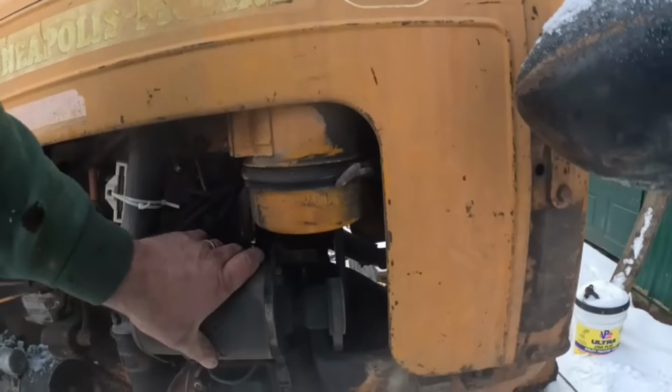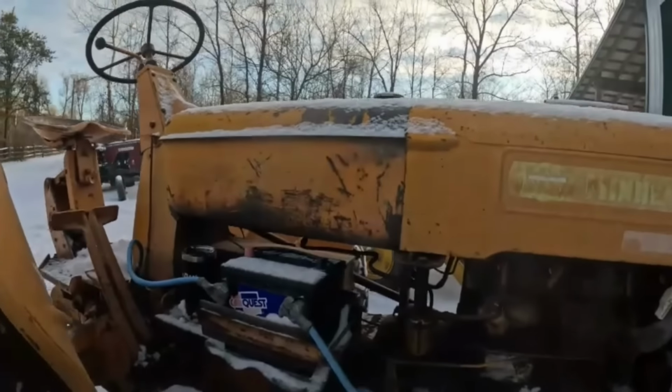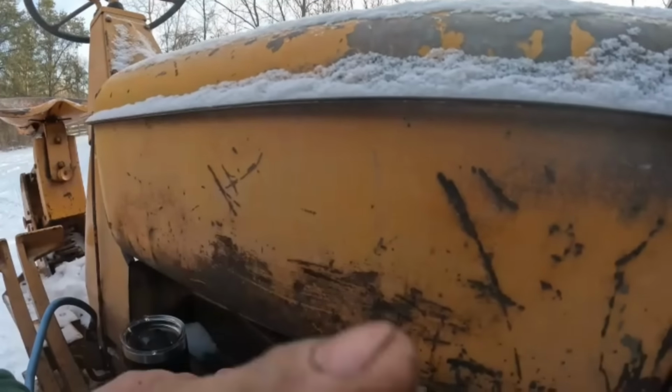Do I see a tag on this? I wonder if she's still 6 or she's 12. I thought the ZBs might have been 12 volt. I could be wrong.